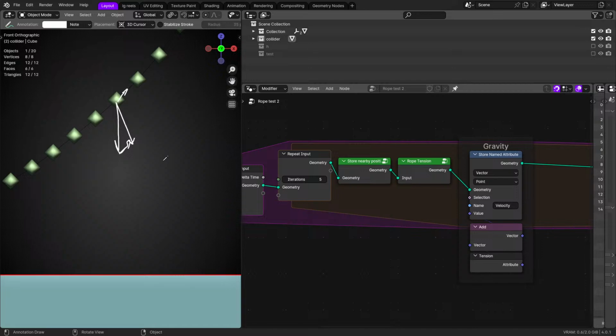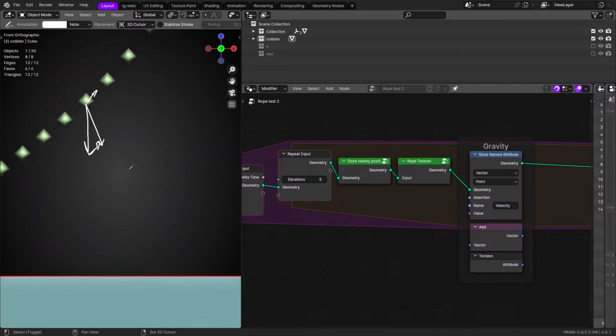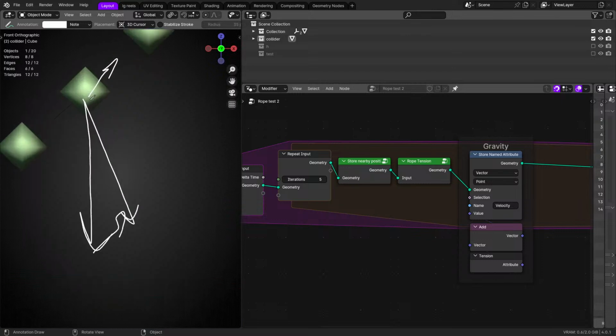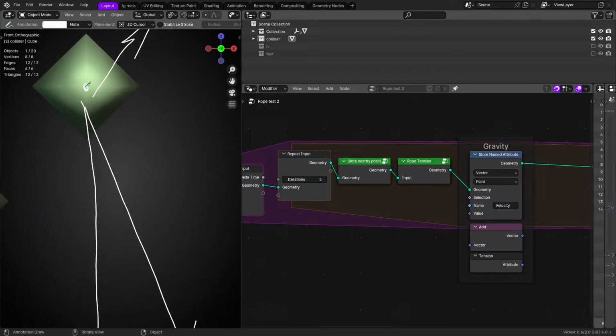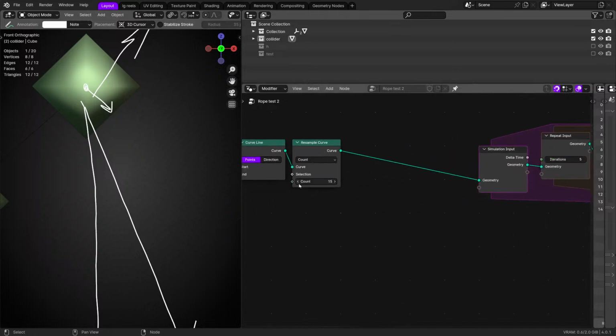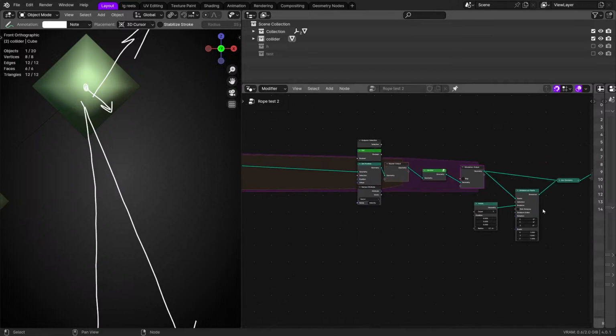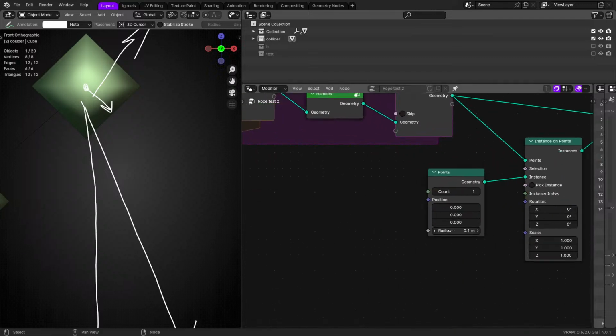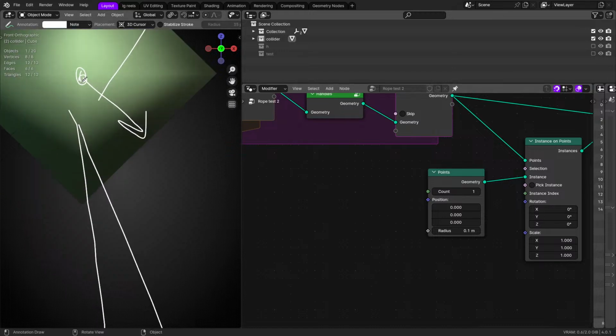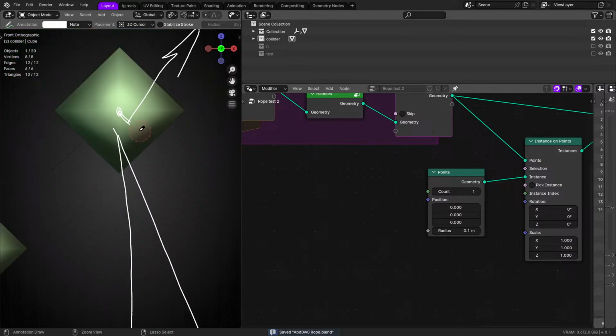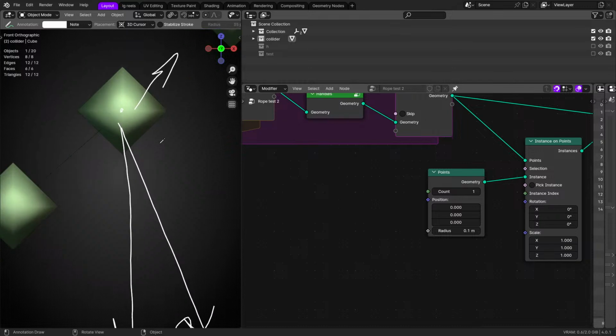Let's say that we can shoot a ray. This ray is going to have the same radius as this point. This radius is 0.1, so we're going to shoot a ray with a length of 0.1, which is not going to work. There's a better solution.